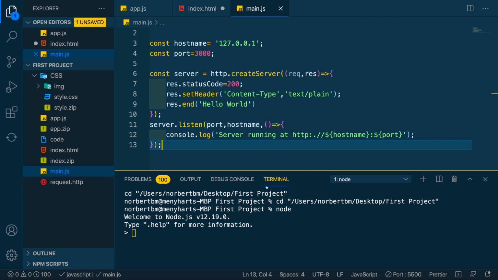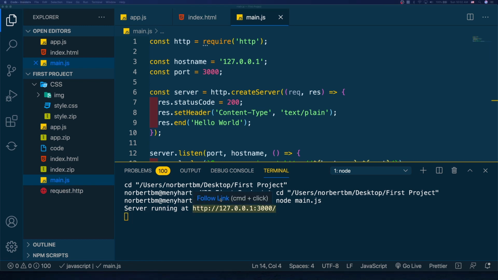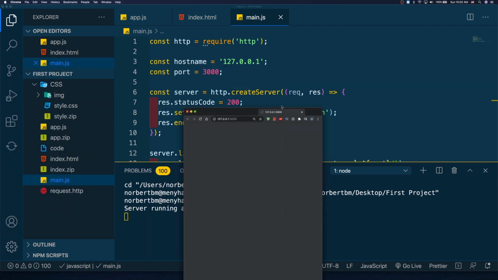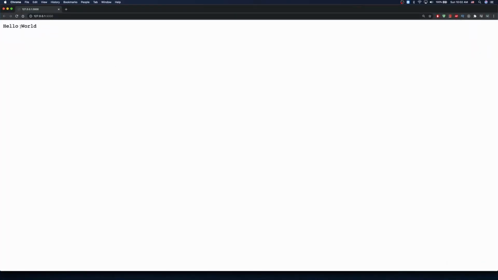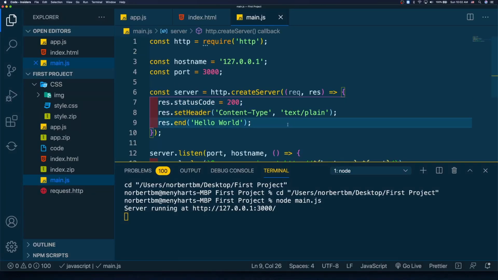now we can go down. In order to run this, we'll type in here node main.js, hit enter. So let's open up another terminal. I made a small mistake there. And now let's run node main.js, hit enter. And I can see server is running at HTTP, blah, blah, blah. And if we click on this and click on follow link, then this will open up our hello world application. So there we go. Okay guys, so that's pretty much it for downloading and installing and running an application on Node.js.